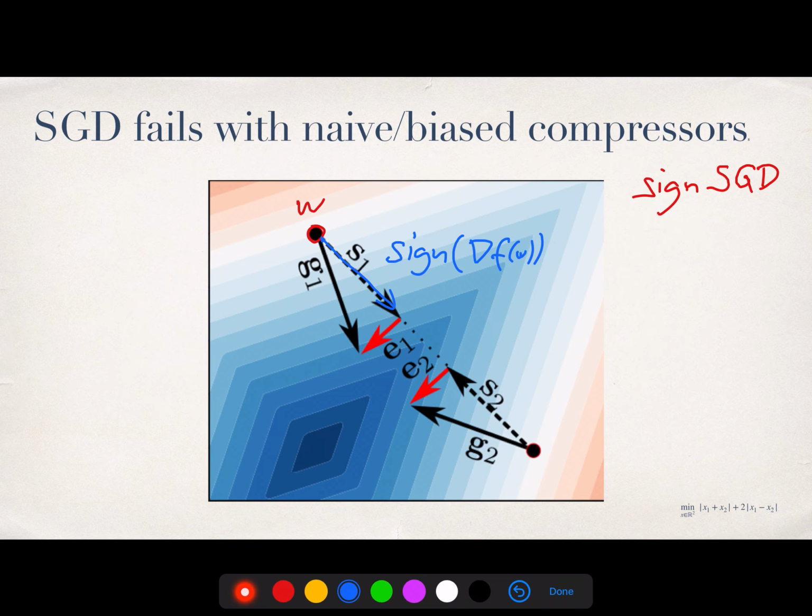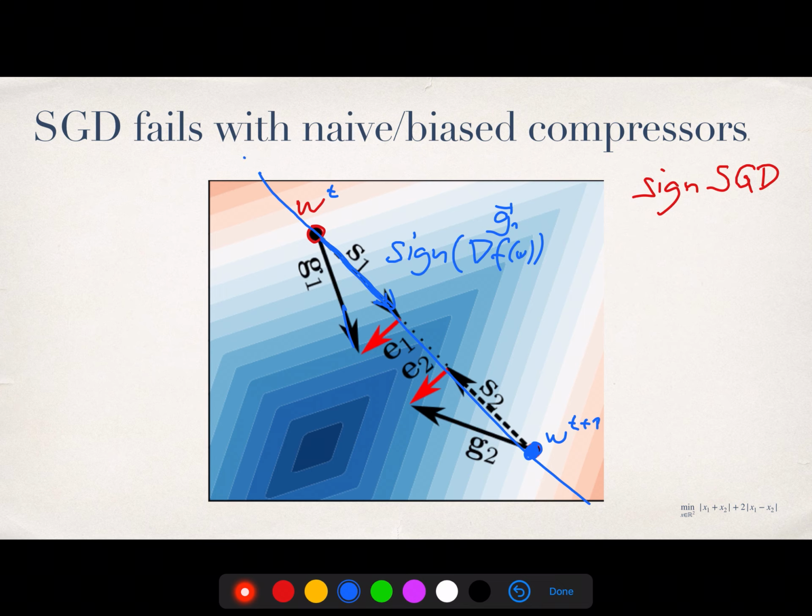But what we actually do is we walk in this direction here, which is the sign of the gradient vector. So we stay on this diagonal here instead of going to the true direction. And then let's say our next point, this is our next w, w at time t plus 1, here is w at time t. So at the next point we are here, and again we take the sign of the gradient, so then we actually stay always on this line.